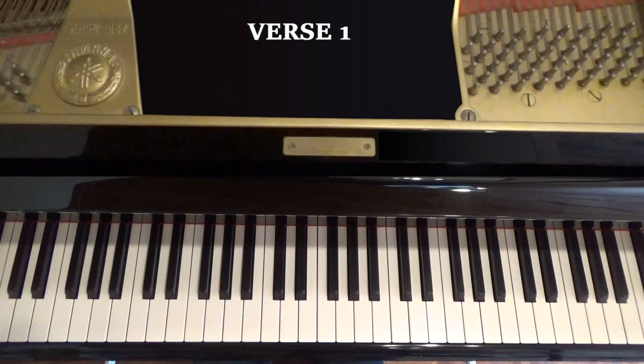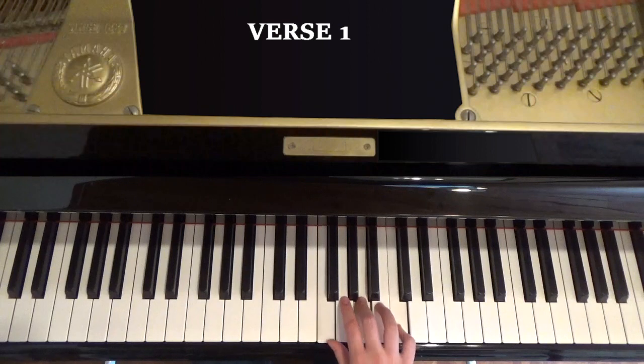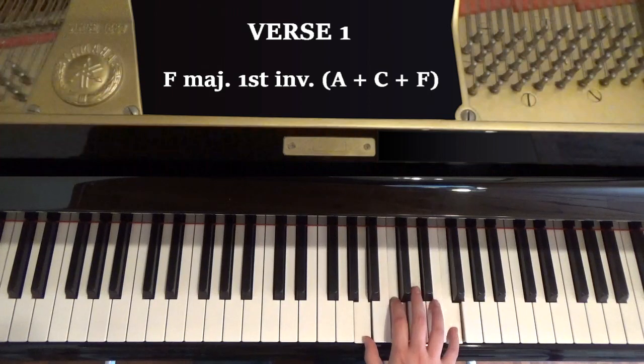The second half of the verse is very similar. It uses the same chord pattern. So we're starting again on F major, and you play this chord twice, and then you do it again, but in first inversion. So you've got A, C, F. Play this one twice as well.